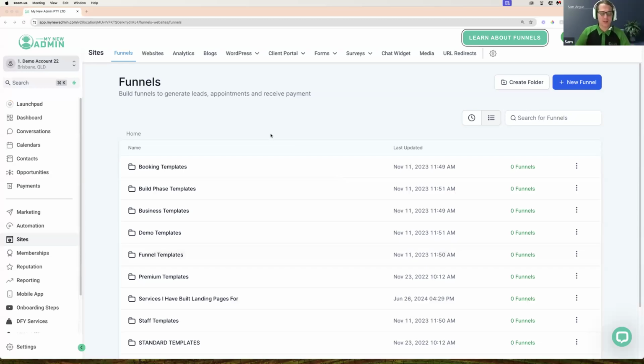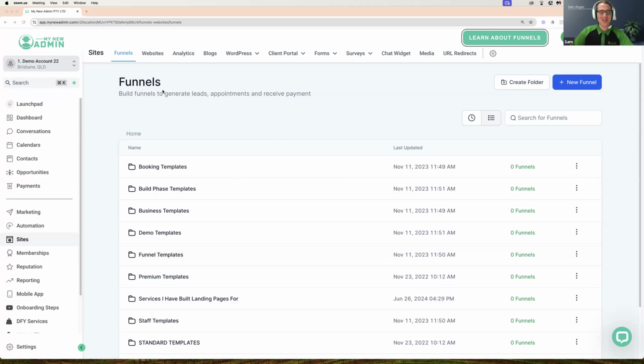So what is a funnel? A funnel is essentially a landing page or a single page, often designed to sell one product or service. So maybe you've got a specific offering or specific service or product that you're trying to promote or get out there. That's where a funnel comes in. Think about it as a landing page. And a website, well, that's a full showcase of your business. This talks about your about page, contact page, has all the different details, all about your business in the one place.